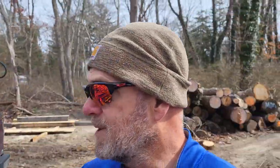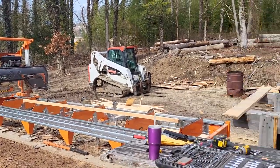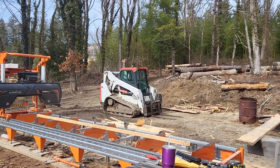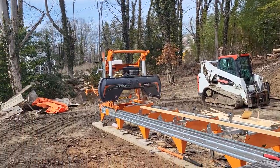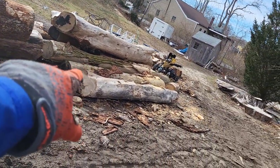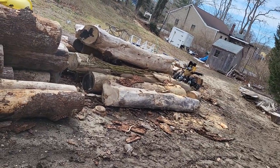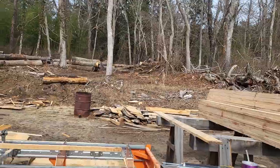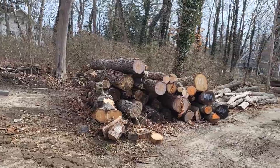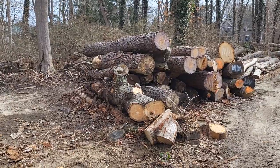Which on those big logs, that's what I'm getting. I'm getting 40 out of the big logs. Two cants, 20, a cant, 14, 20. No, I'm not getting quite 40. I'm wrong. But that one, and maybe even that second one, the front one's an elm right there, but that second one, I just kind of hate to waste a 12-footer. I have to go out and find an 8-footer or a 16-footer and cut it in half like that one right there. That would be a good candidate. And that other one's just short.